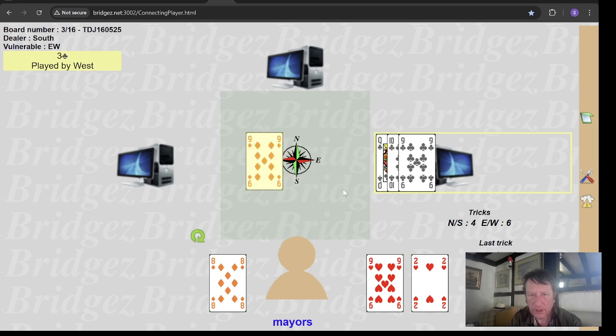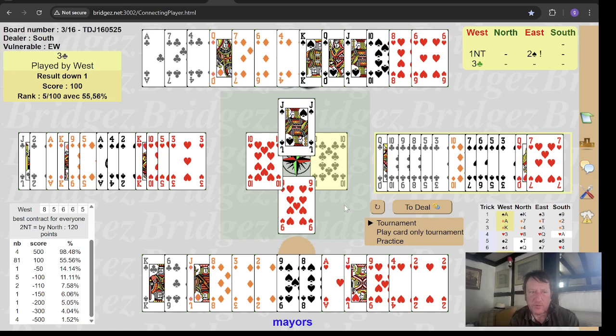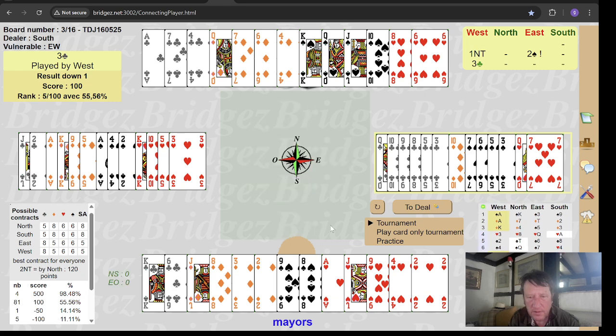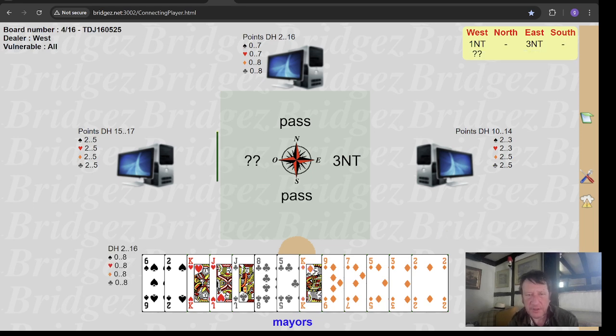Yeah, I've got the jack 1 club. One down. So could we make... No, 3 hearts would have been a disaster. So 55%. Of course, when they're not making, then we need to go plus. One, no, 3, no. Just passing.